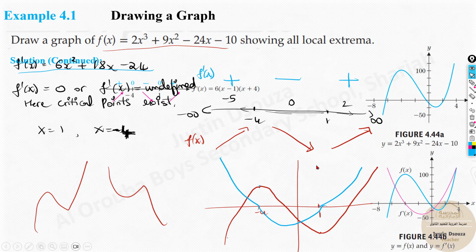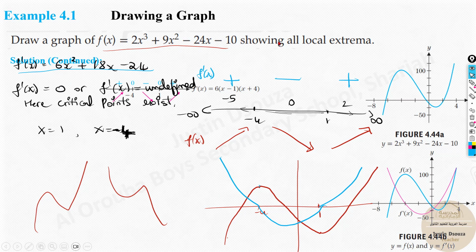Now I have never checked the value. I did not put minus 4 and get it, but you can do it. You can put minus 4 over here and you will get a value of 100. Then it goes down. You will get this also. Just put 1 in this function and you will get the answer. And the derivative, which I've drawn as a parabola in blue, is the same thing. It's not accurate, but you can put in the values and find it more accurately.